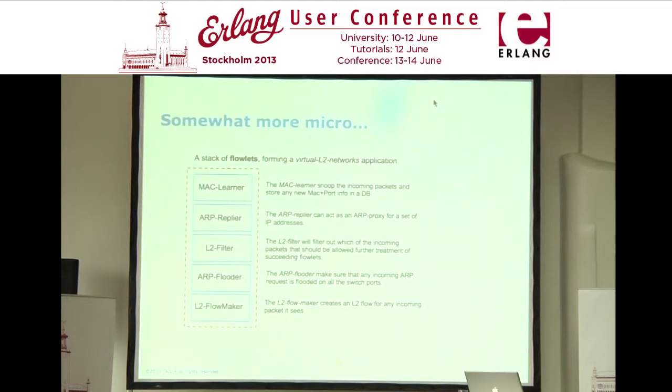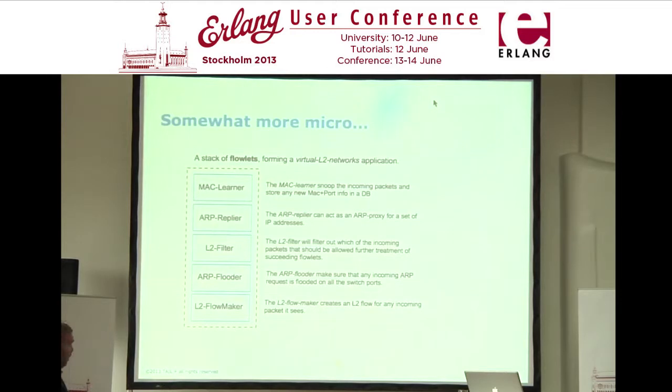And the L2 filter Flowlet, in this case, adds a number of rules. So it's sort of a little rule engine where you can specify some rules. For example, you can specify that a certain set of Ethernet addresses belongs to a certain virtual net, so they should be able to talk to each other. If you're trying to send to someone within that group, that's okay, then let the packet through. If not, drop it on the floor, and it's not allowed to go on any further. So you introduce your own virtualization on a layer 2 level.